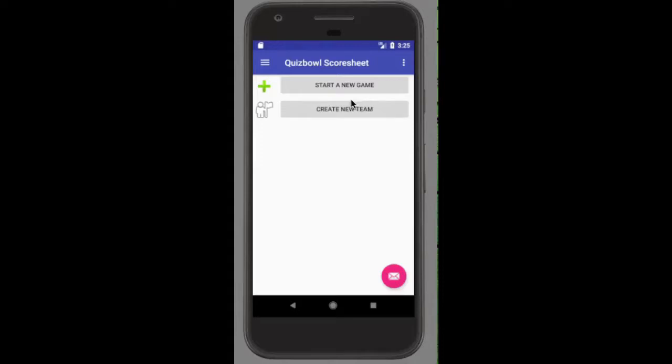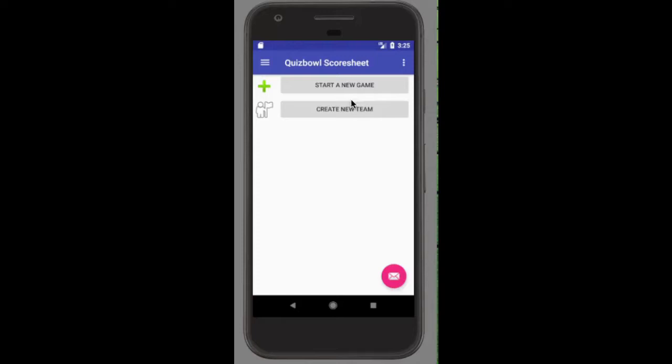Quizbowl is a popular nationwide competition. It is played by high schools and colleges all across the U.S., even in our group school of Hidden Valley. However, when we played matches, we noticed that it often took a great deal of time and effort to keep track of score. The official Scoresheet for Quizbowl is complex and large, and scorekeepers often make simple math errors.